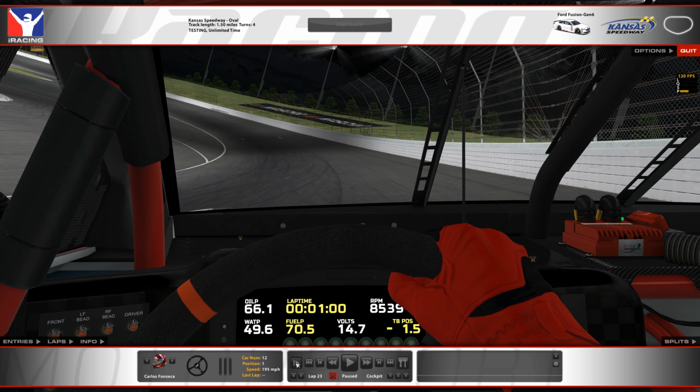The main thing about this race is just going to be survival, so there's really not much else to say about this track. It's one of my least favorite tracks, just because we have to run this top line to be fast, and the grip is too high. It's just one of them deals.